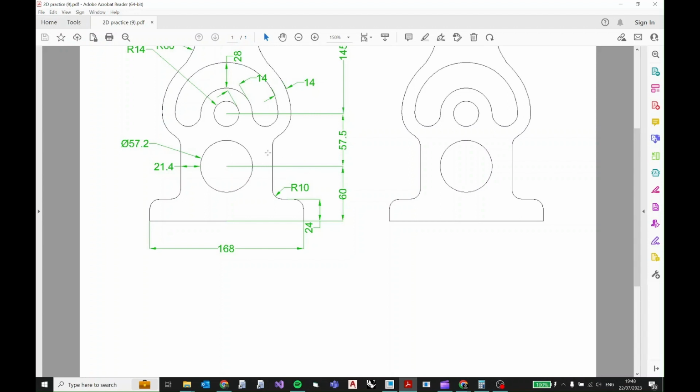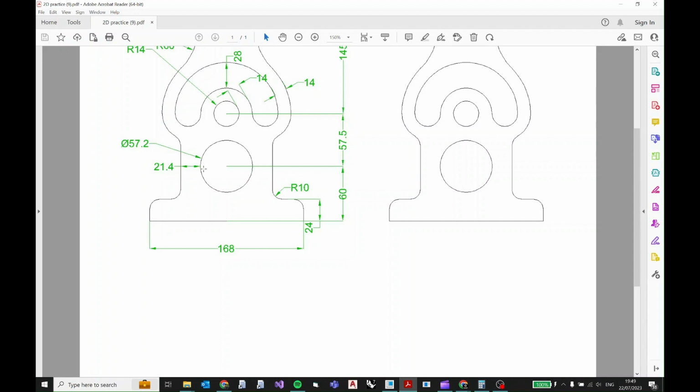So now we need to make this line. Before making this line, you can see that this line is 21.4 millimeters away from this point on the circle, but if you want to reference it from the center of the circle, we need to know what this radius is. So if we divide 57.2, which is the diameter of this circle, by 2, 57.2 divided by 2 is gonna be 28.6.